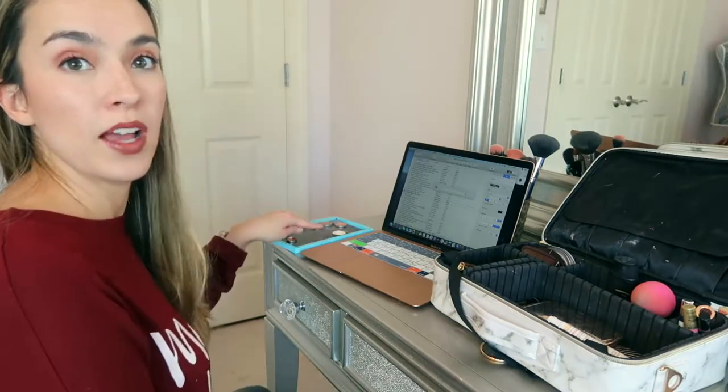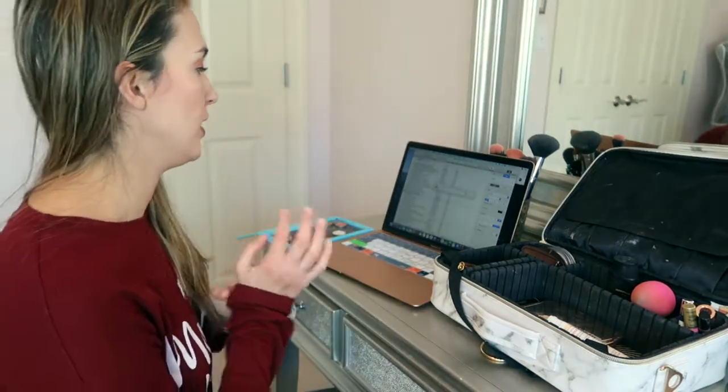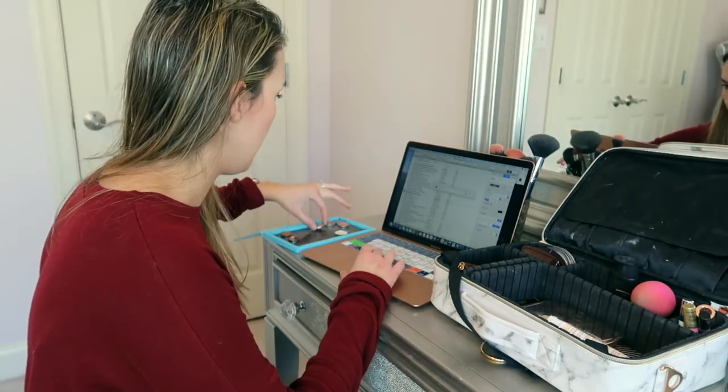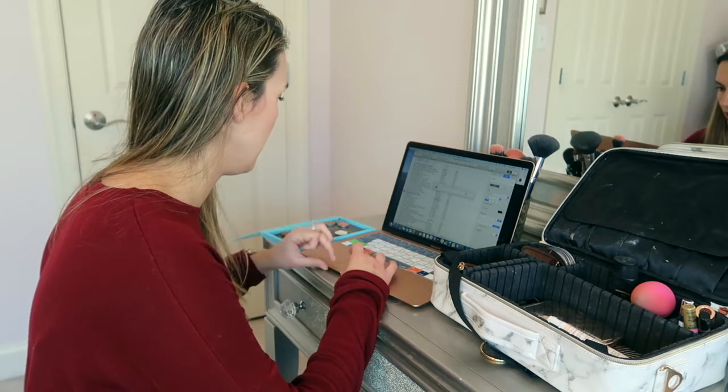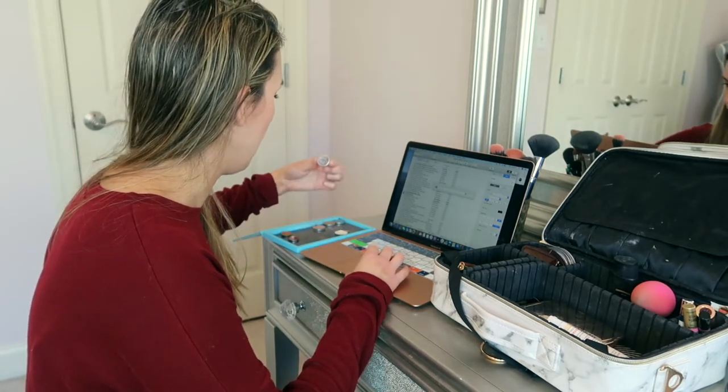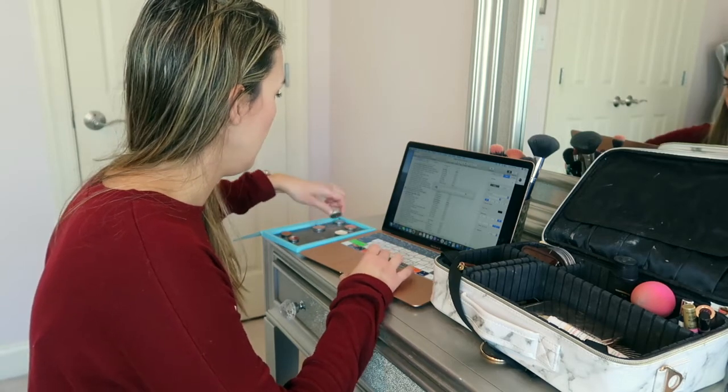I looked at my vanilla single eyeshadow from Anastasia Beverly Hills, typed in vanilla and it was there. So really easy to do it that way. And I also have Urban Decay Sin, that's right next to it. That's a single. Then I have Pink Champagne and Amber. So it's just easier to keep track of your products as you go, having a spreadsheet with dates, things like that, to keep it easy for you.